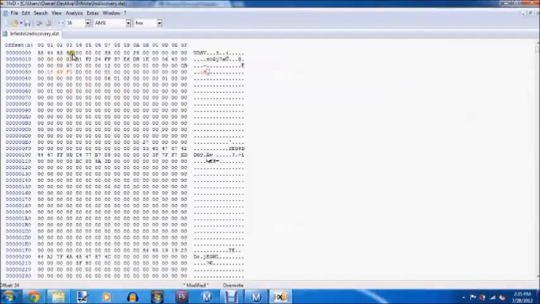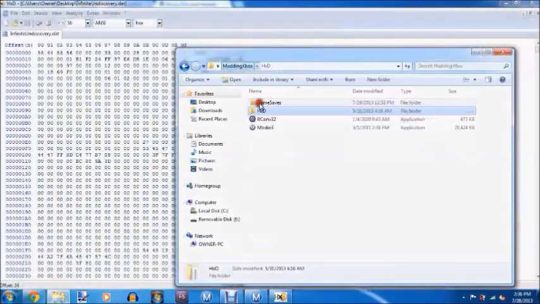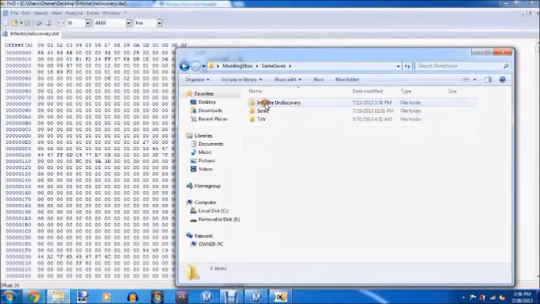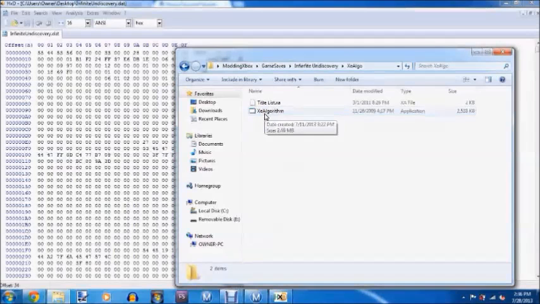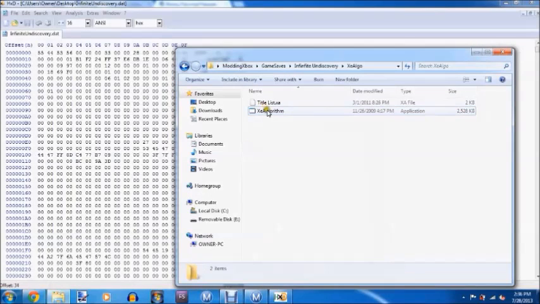Well, anyway, file, save. Remember, you want to do all of this on that .dat file, because if you don't use the .dat file, then it'll say it's corrupted or whatever. So now you're going to go over to this thing, go to properties and put it on run as administrator, otherwise it won't work. And then you open this bad boy up.